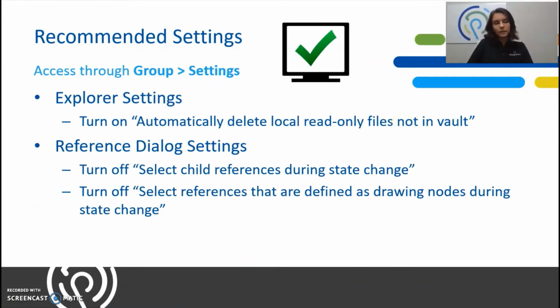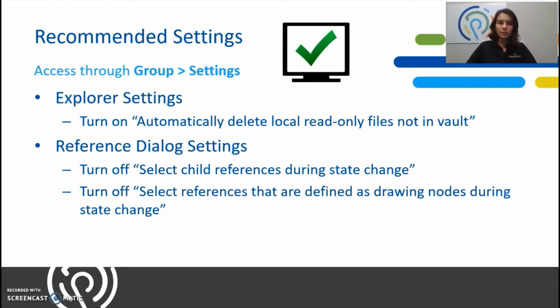Within PDM we have some recommended settings that we suggest. Within the group level settings, in Explorer settings, we suggest turning on automatically delete local read-only files not in Vault. Essentially this prevents your cache from building up, and when your cache builds up, then your performance will get slower and so on. For example, let's say another user deletes a file within the Vault. That will temporarily be stored on your Vault view as a local cache file. But what this setting does is it automatically deletes that so that it doesn't build up over time.